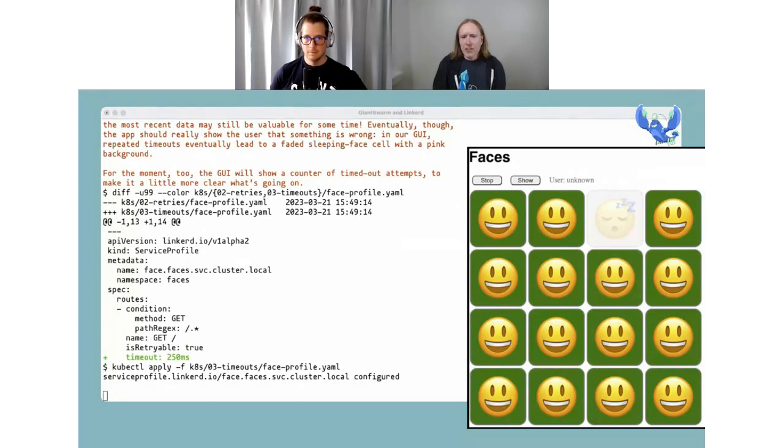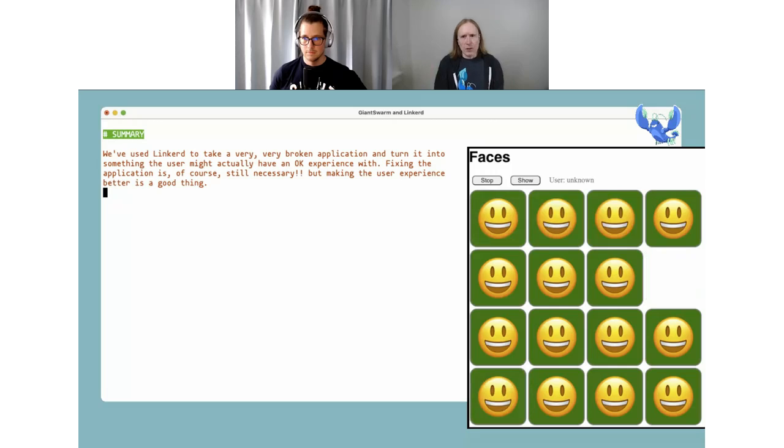And this is important if it's things like it's 8 p.m. on a Friday night and you've just gotten reports that horrible things are happening in your application. This is a way that you can give the user a reasonable experience while you then go through and let the developers sleep before coming back to fix the application. You do still need to fix the application.